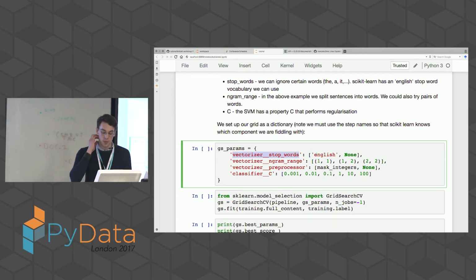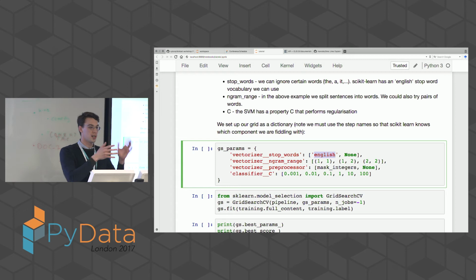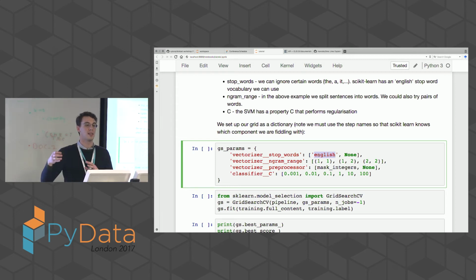This is quite interesting. When we did this tokenization, where we split the words into numbers, it was just on a per word basis. They're called unigrams. We could also do bigrams, so we could chunk blocks of two words. The idea is that we give some context to words. For example, "fall down" and "down" are quite different things. So we can use both. Here we use just unigrams, here is unigrams and bigrams, and here just bigrams. I'm not going to go into too much detail about it, but we'll try it.